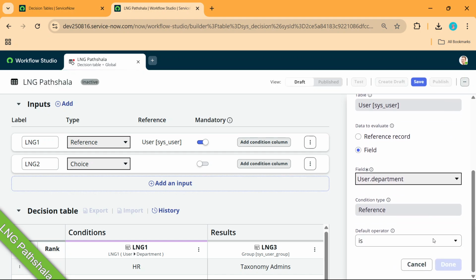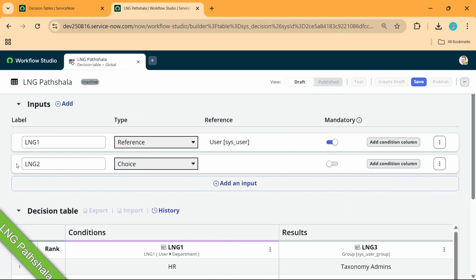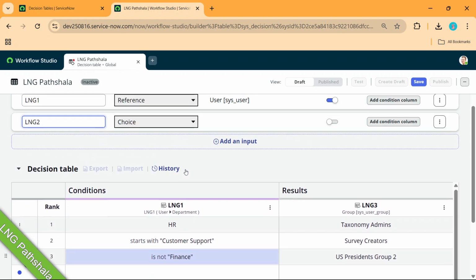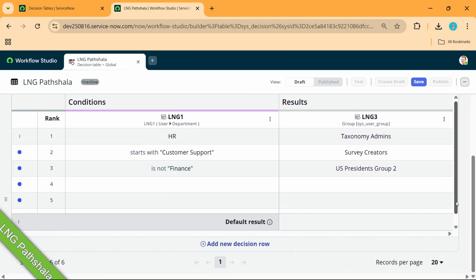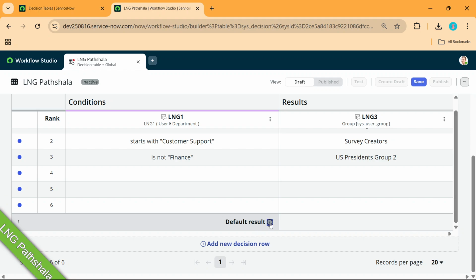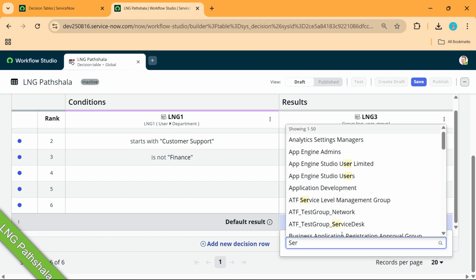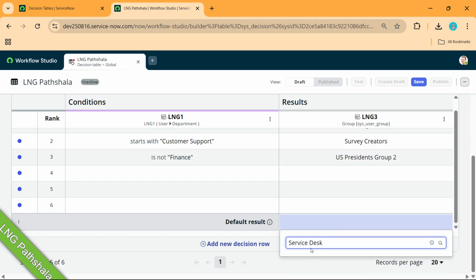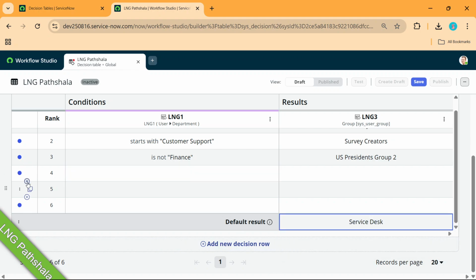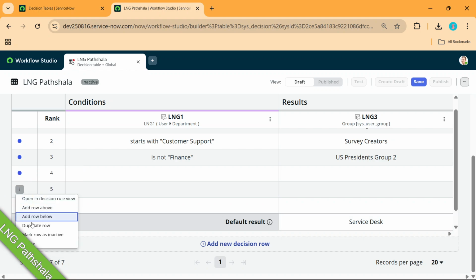So let me close this. So this is my part, and let me set the default result. If nothing is matching, you can put the default result: Service desk. You can add multiple rows by clicking this as well, or you can remove them.